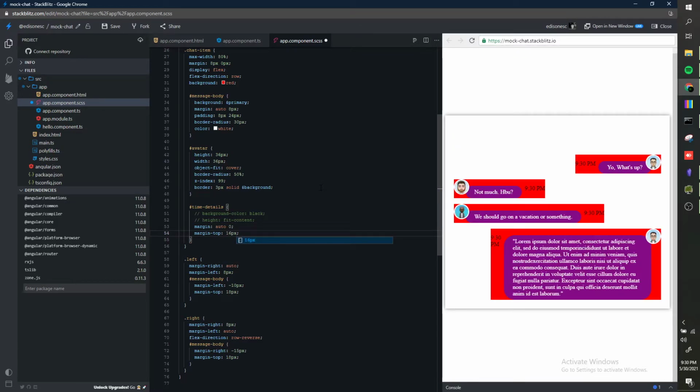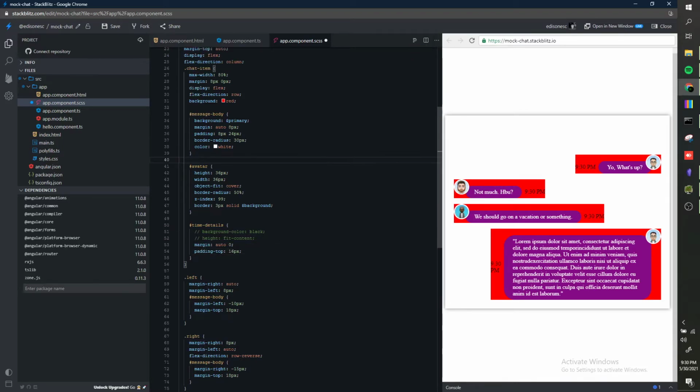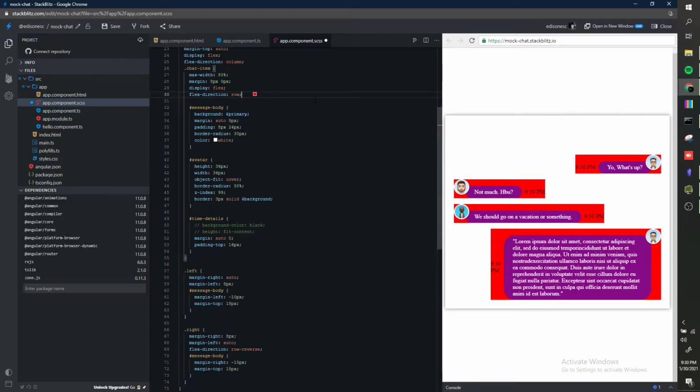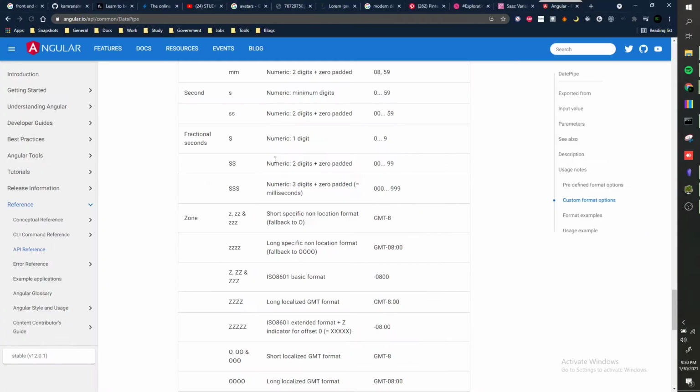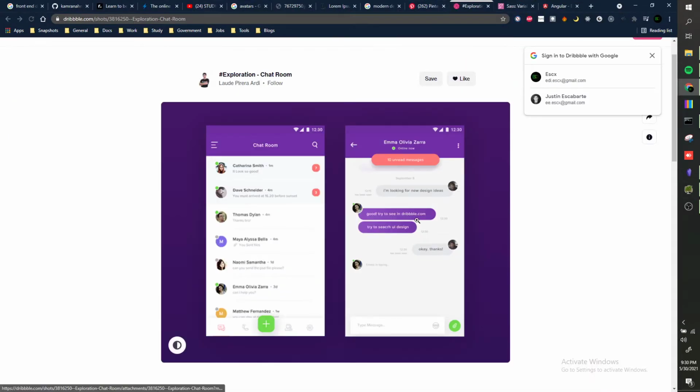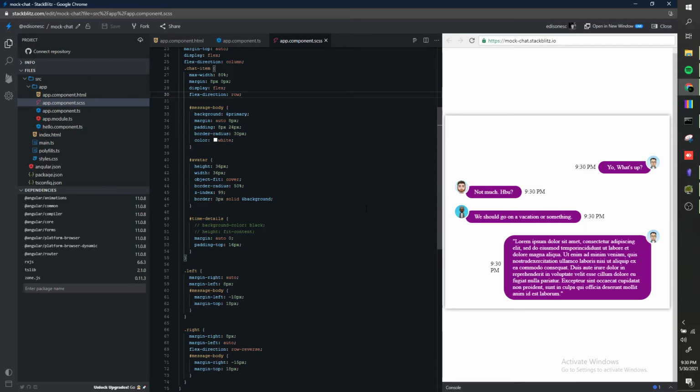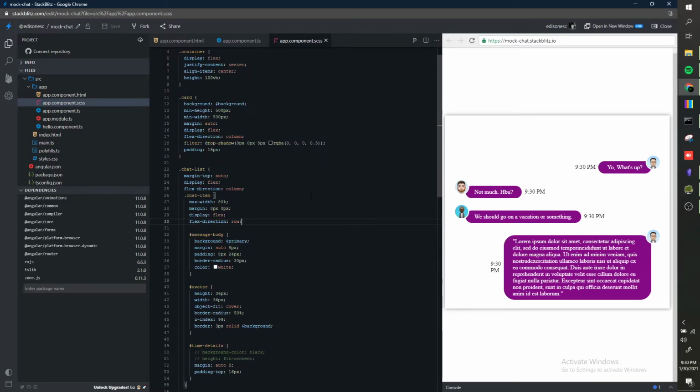Let's try that. Oops, it's not margin, it's padding. Okay, 16px. Boom, save. And where is that? It's actually at the bottom. But that's okay. Let's have 930 for that. So yeah, it's okay.